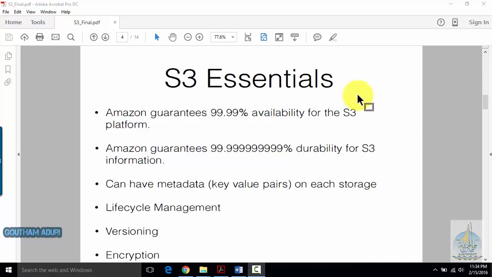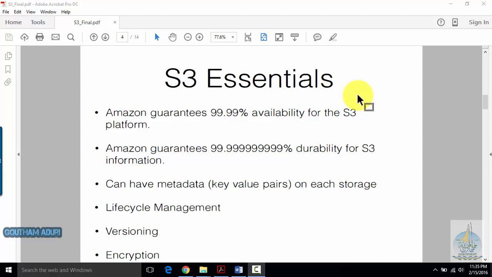RAID 1 storage is mirroring of disks, so if disk 0 fails, the relevant data is already replicated to disk 1, so you can keep using that storage.